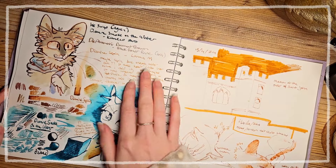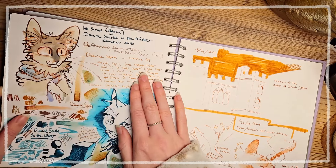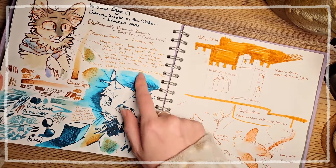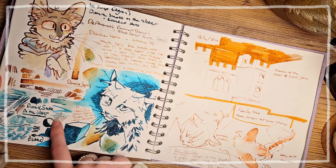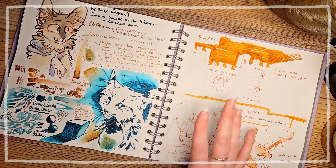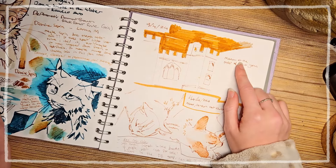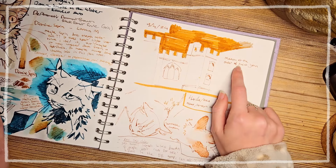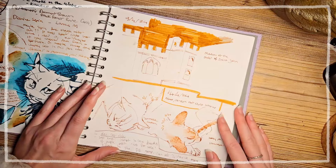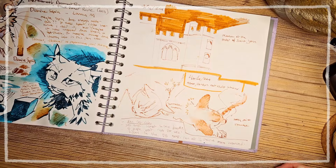More ink testing and ink notes — another little test, but I bled the inks around a bit too much so it's a little bleedy. This was a color called Diamine Smoke on the Water, which is a really vivid blue that sheens when it pools. I didn't get it to sheen here but it's such a lovely vibrant teal. There's a very quick sketch I did before I met with a friend, of the Museum of the Order of Saint John — there are a lot of old English museums like that in London.